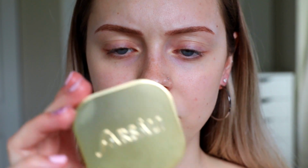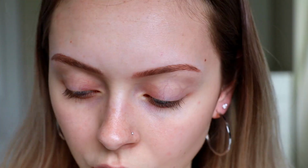So speaking of that, I'm going to be using the Farsali Unicorn Essence Primer Drops as a primer today. I just like this because it is an oil-free primer, but it's meant for moisturizing. So I think it would be good for those of you with dry skin or combination skin. I don't know if it would be good for those with really oily skin, just because it is a moisturizing primer. But if you want to try it out, it doesn't have oil in it. And then I'm also going to be using the Farsali Jelly Beam in Glazed Donut, mixing those two primers together and using them on my face and also my chest. It gives a really nice glowy summery look.